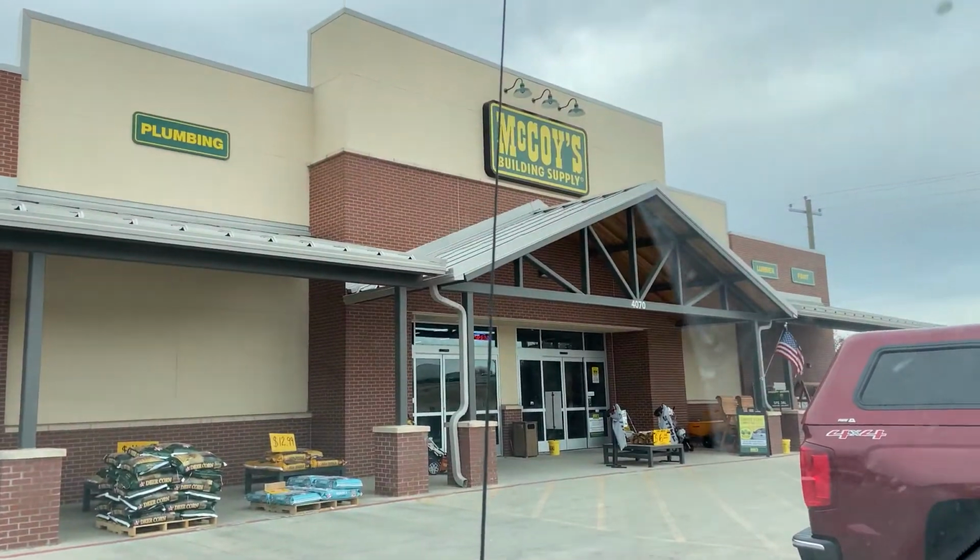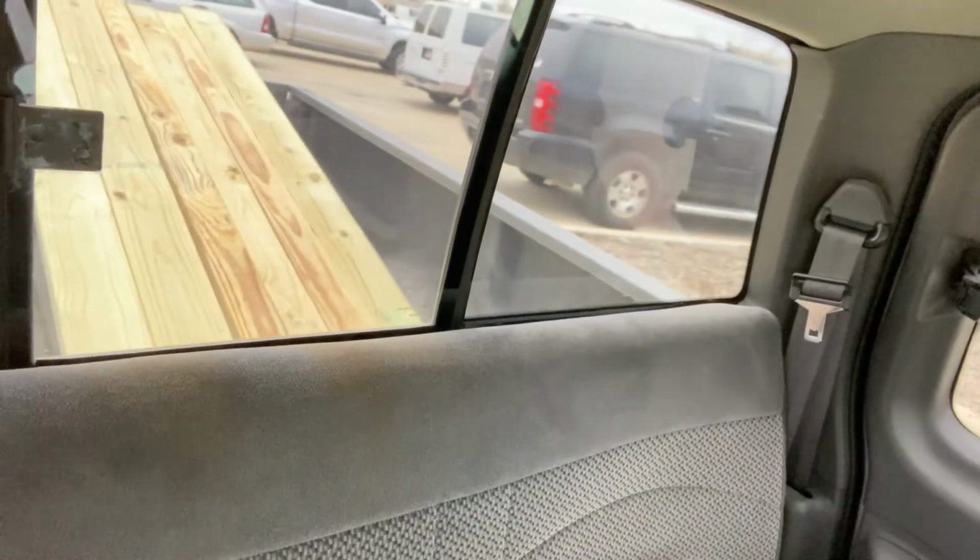Alright guys, I'm here at McCoy's. I'm gonna go in there and grab the supplies for the milk stands, and I'll be right back showing you load them up. Alright, I got the boards loaded as you can see back there. Now let's go home.